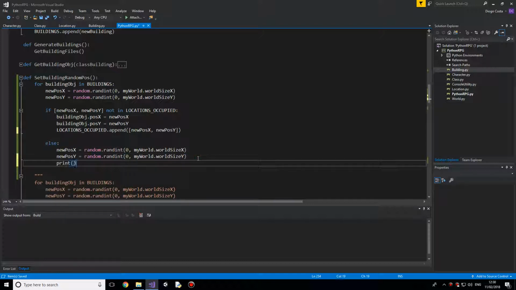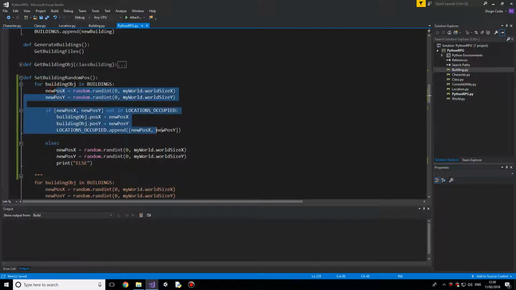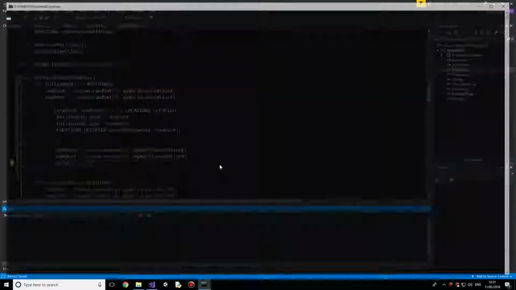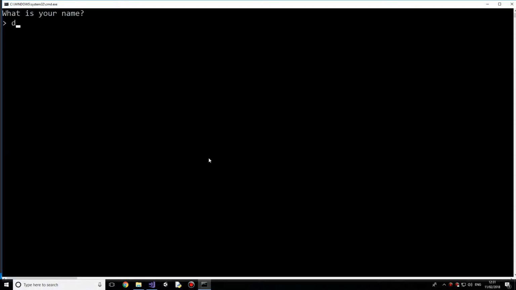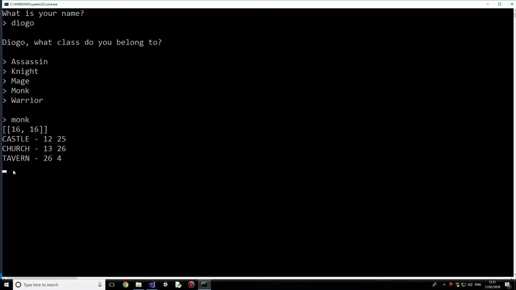I wonder if the else does go back, will it go back to the for loop and do this again? See, this time the else did run.